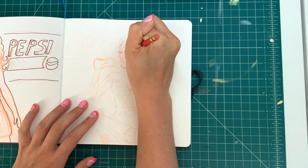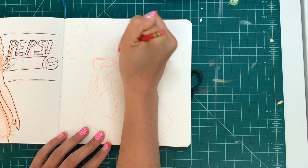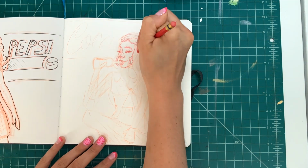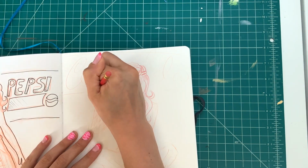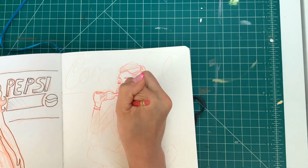Alright, now I've lightened up the sketch and I'm going to go in with a red colored pencil. I've sharpened it and now I'm making almost like line art and then shading certain pieces. This piece is not going to have line art today. I wanted to try this out. It's a technique that I don't do very often and I've seen a lot of people do it. So I wanted to try it out. So that's what I'm doing here.